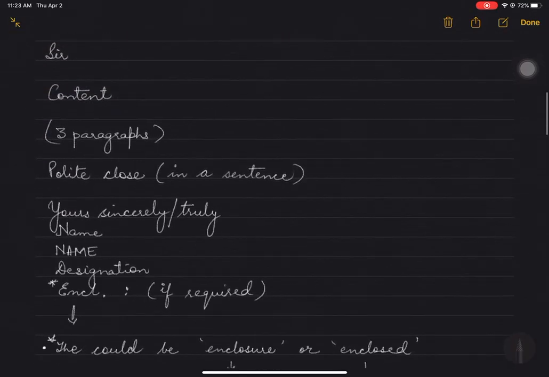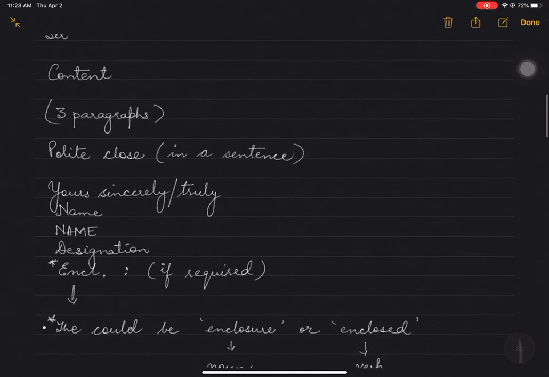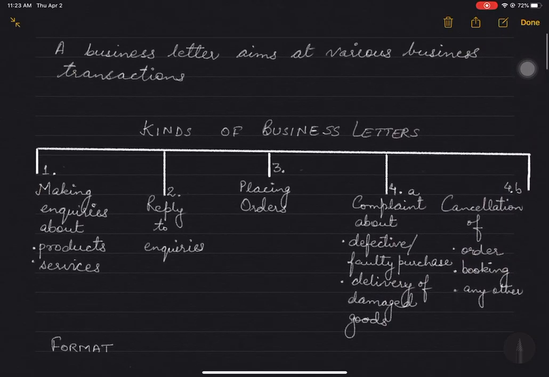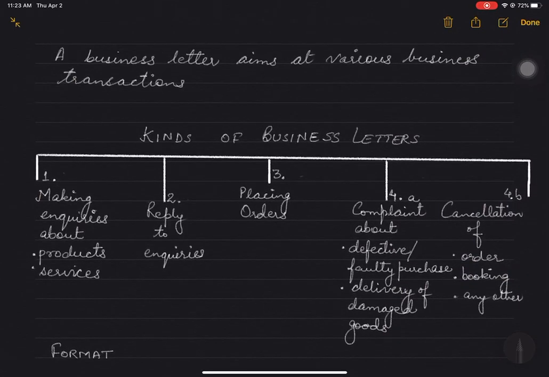So with this, I come to the end of the explanation of all the different kinds of business letters, which are actually five kinds. There are others which we will do subsequently, and I will be sharing the sample letters with you as well. So the sample letters will be followed by an exercise which you will do. I will post it later. First, you try and get the vocabulary.